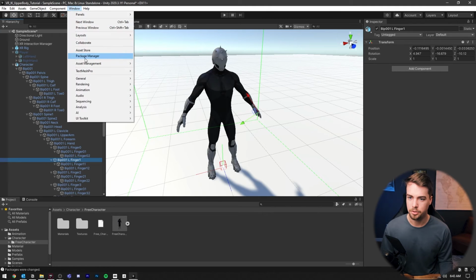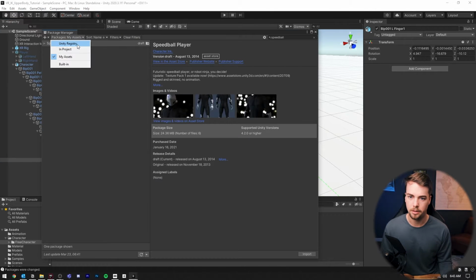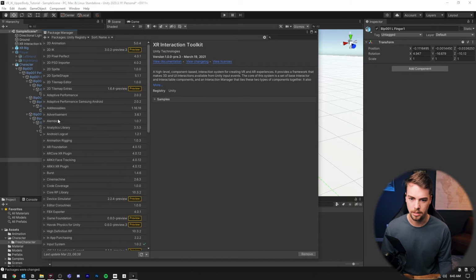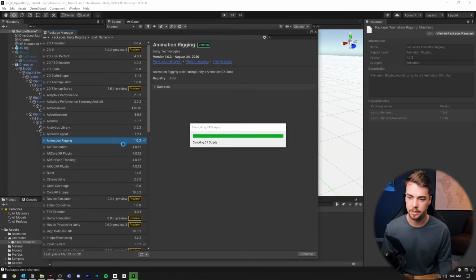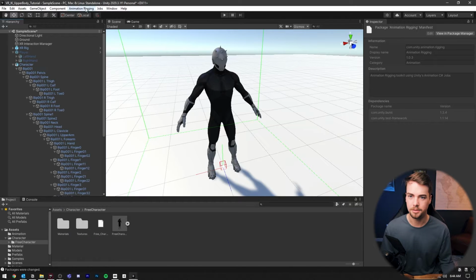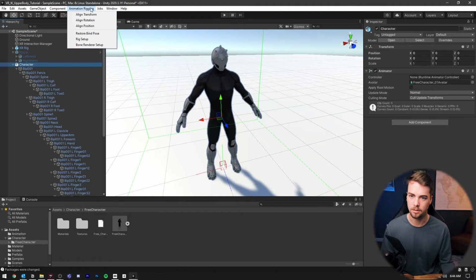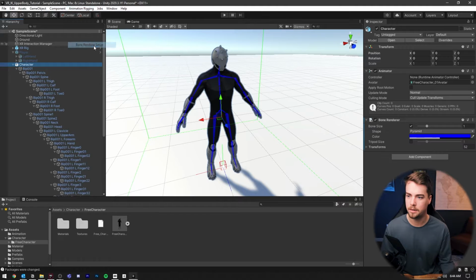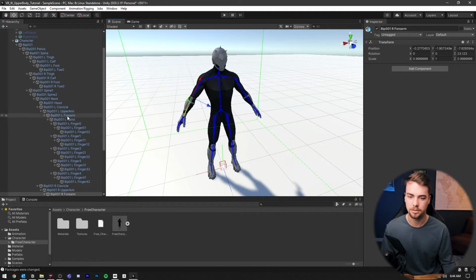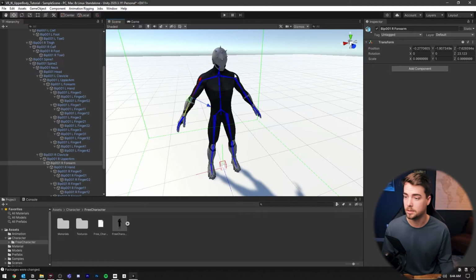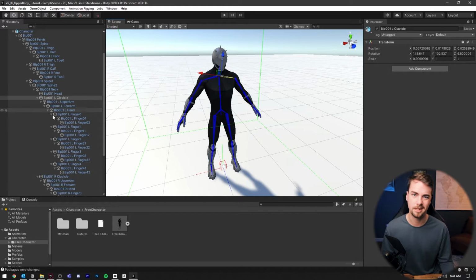So we're going to import an animation rigging package from the package manager. I'm going to go to Unity registry and then look for animation rigging. And this just recently got a 1.0 version as well. Unity is finally getting to a place where things are more stable, and it's really exciting for me. Once that's installed, you'll see this tab up here at the top, and it gives us a few options. So if we select the character and then go up to animation rigging and click bone render setup, now we have this bone skeleton that we can see from the outside of the character. So if we wanted to select the forearm now, we can just click on it and it selects the correct bone for us, and we don't have to navigate through this whole setup here, which is nice.